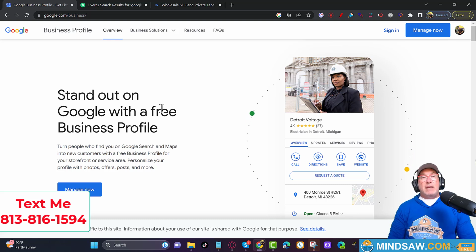profile. Now, here's the thing. When you put in for your Google business profile, how do I say this? Make sure that the email address that you use is a good email address and not an email address associated with spam or brand new. As you're going through the process of creating a Google business profile, it's going to ask you for an email address. Make sure it's an email address that's trusted. Hopefully it's even a local guide.